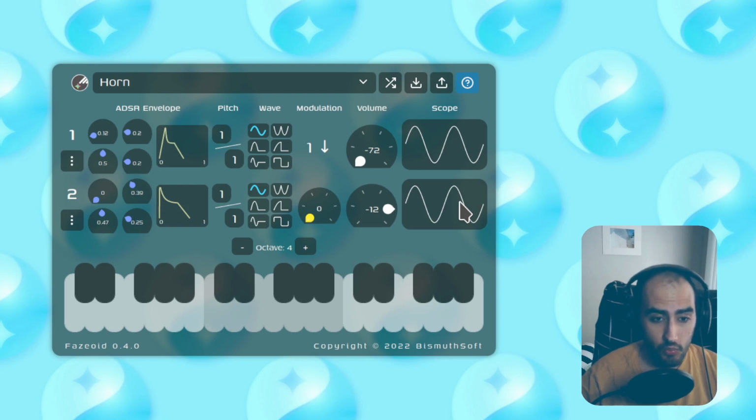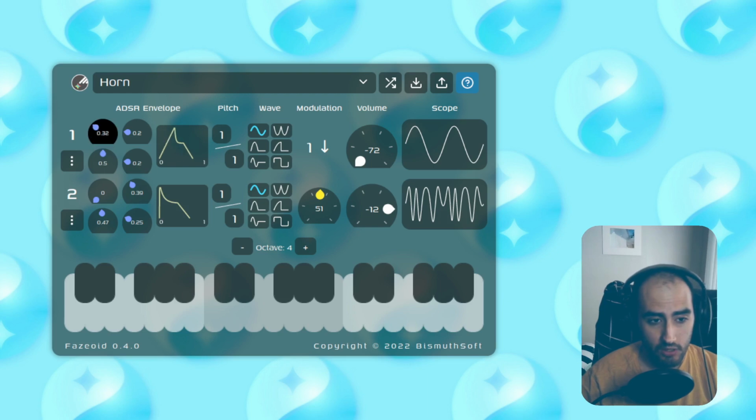And when we modulate them, we get an interesting result. So we go from a pure sine, no modulation, to a whole array of harmonically varied and rich sounds based on the combination of waves, pitch ratios, and modulation depth that you use, which is also changed by how the envelope's characteristics are.